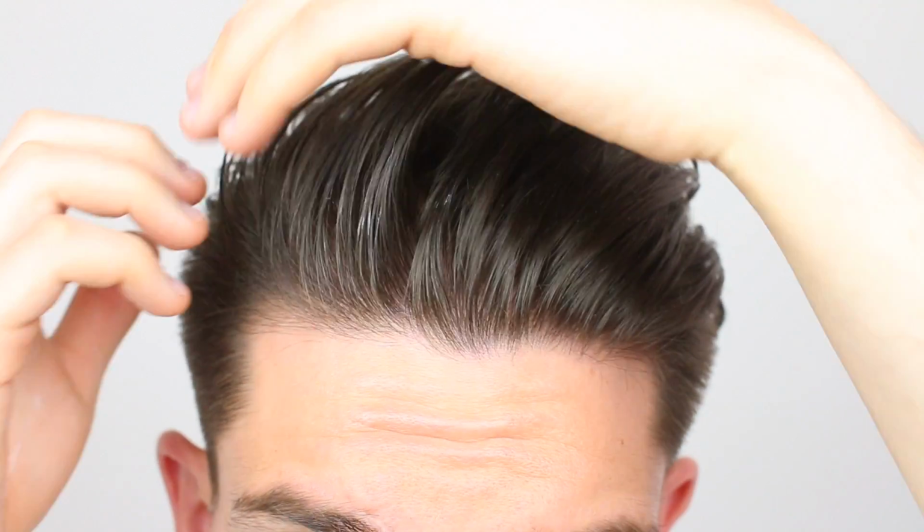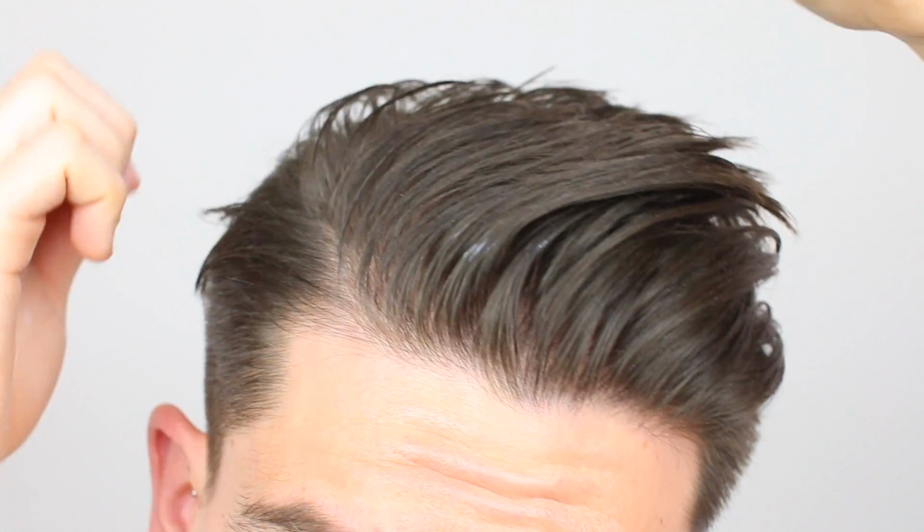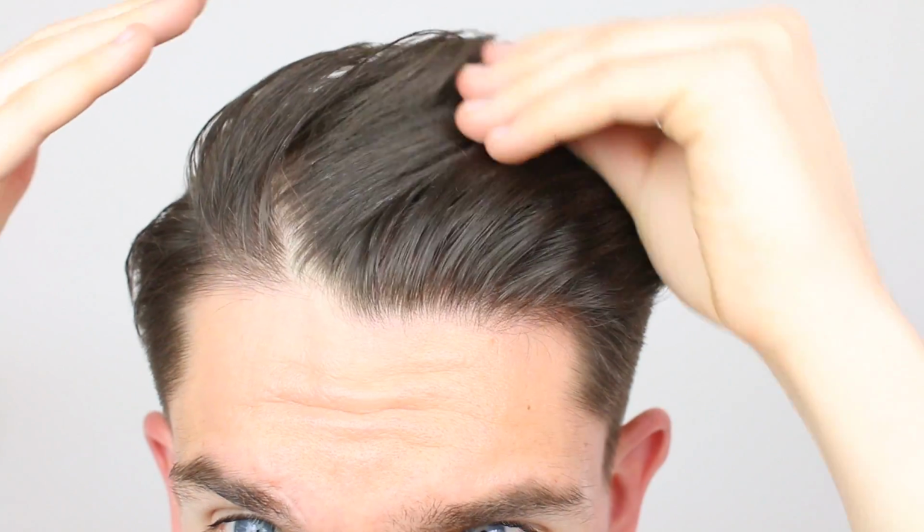So again, I'm taking just a tiny bit of that product into the hands and working through the hair. I really just want to go for a bit of a slick back. So when I'm working through, guys, it's actually quite hard to style through. I'm finding it hard to distribute that product evenly, and also it's drying pretty hard, pretty fast. For me, I want to spend a little bit more time working that product into the hair for even distribution and to ensure that I get the style that I want.